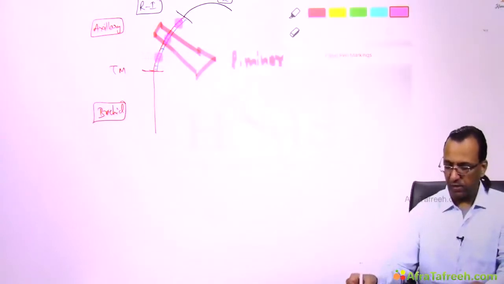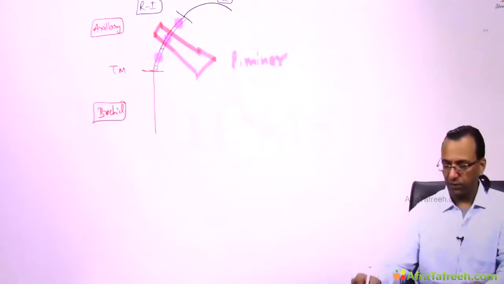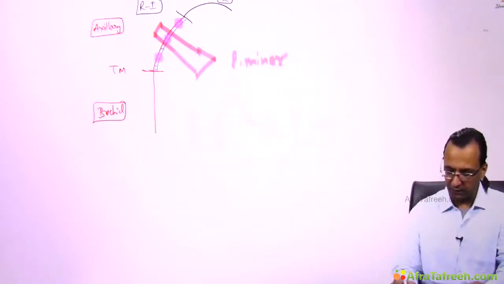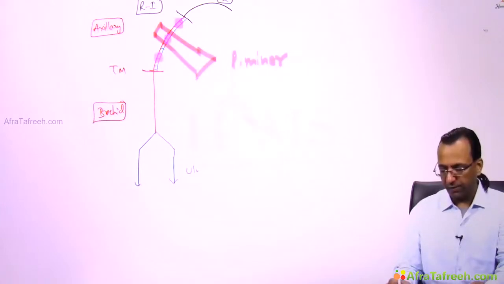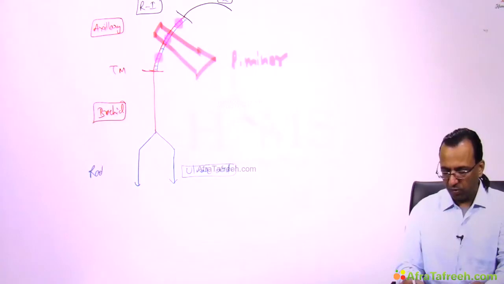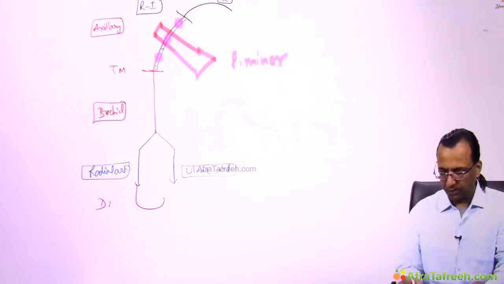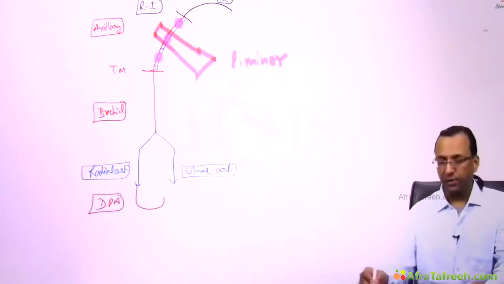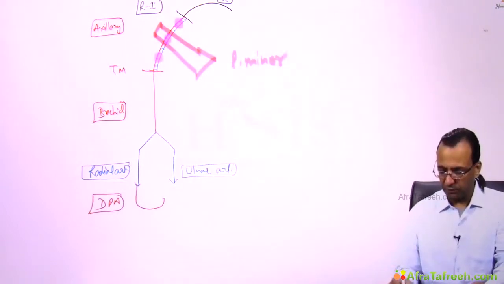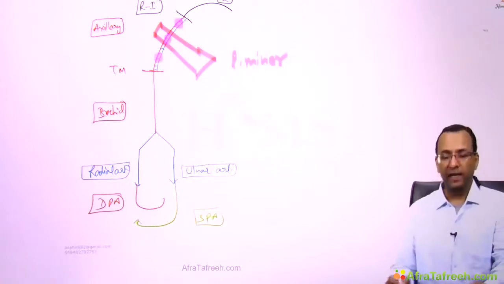Brachial artery will enter the cubital fossa, and in the cubital fossa it will give 2 branches. One is following the ulnar bone, it is called ulnar artery, and the other one follows the radial bone, and it is called radial artery. This radial artery will form the deep palmar arch in the palm, and the ulnar artery forms the superficial palmar arch, and these arches have multiple anastomosis.